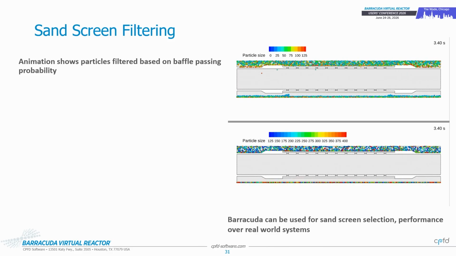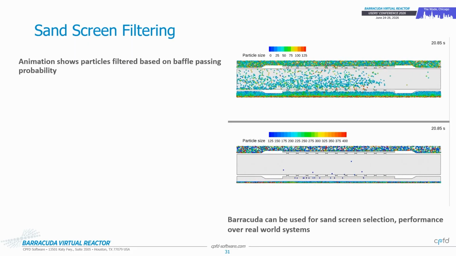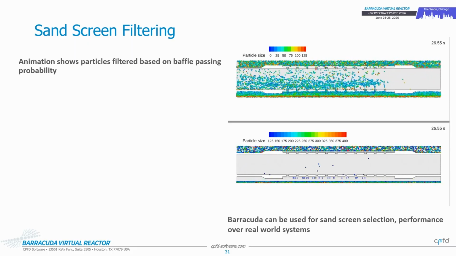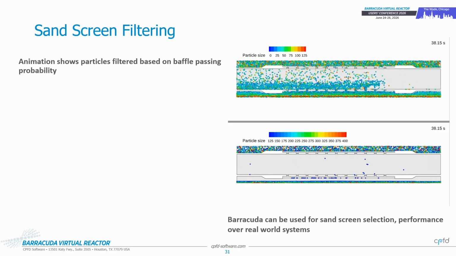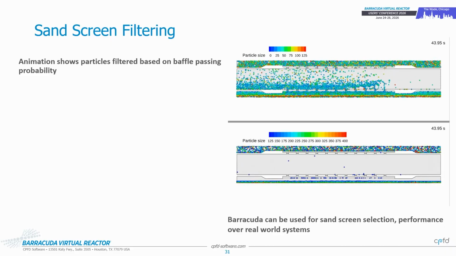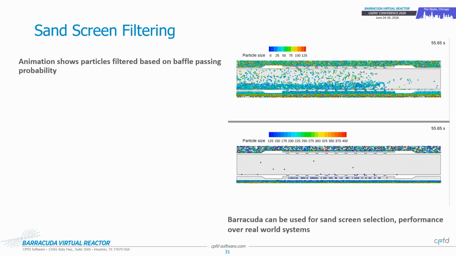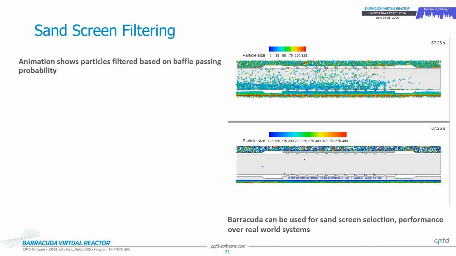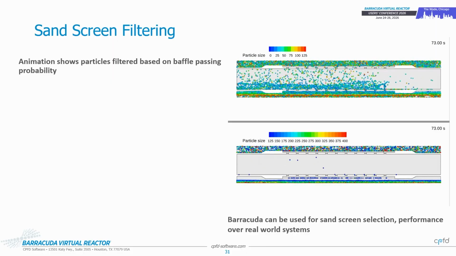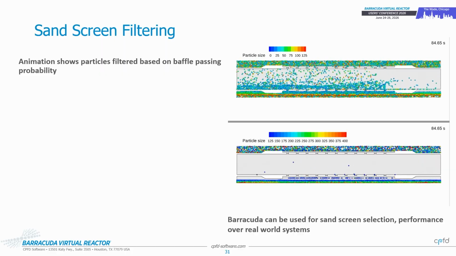All right, and I've got some nice animations here. I'm showing you the cross-section cut as I was showing in the previous slide. You have radial flow coming in. It's taking some of these particles. What you're seeing is 2 views of the same simulation. The difference is the particle size. Between 0 to 125 microns, what I've done is I've blanked all the particles which are greater than 125 microns in this case, so you're not able to see them. You see that particles in this range are being allowed to pass through by the baffle, and they are being produced. Whereas in this case, particles greater than 125 microns, as I said, the probability drops sharply, so you end up producing just a few of those particles here.